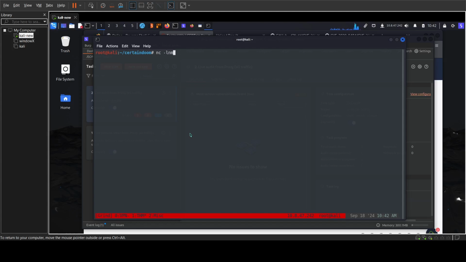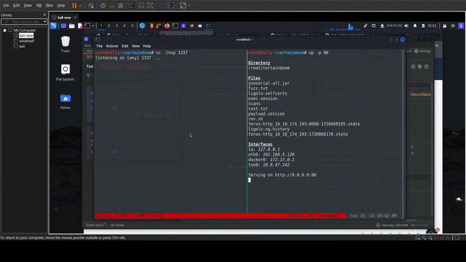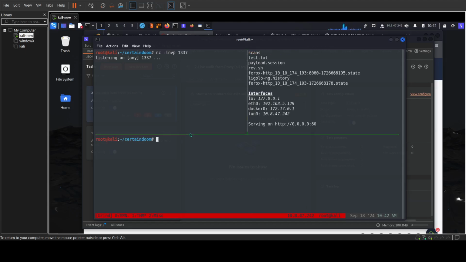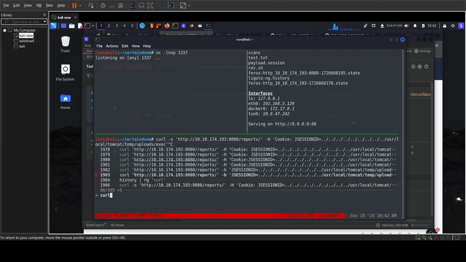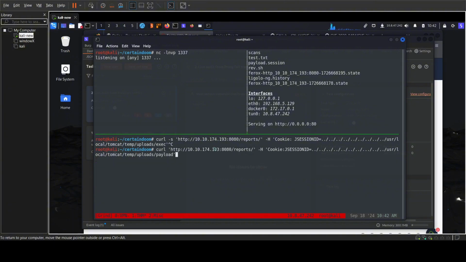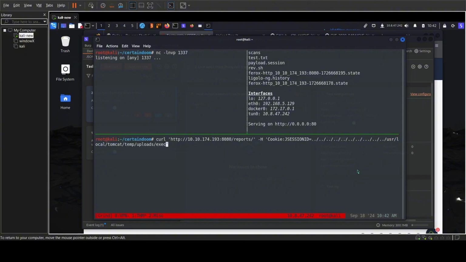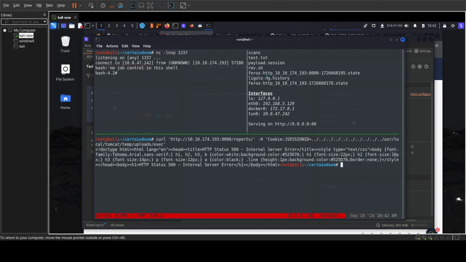We need to even get the shell again. I'm sorry. Hold up. Let me just do that and do that here. We need to do curl. And the problem why we were not getting a reverse shell was, if you take a look at the command we were using, there were three dots here. So that was the error. I just got it after rewatching the before-crash video, and okay. So that was the error, and if we just do that, we would have got the shell.